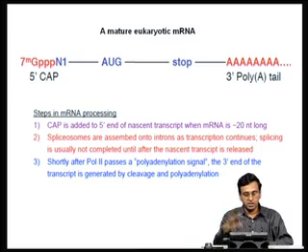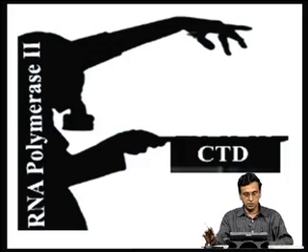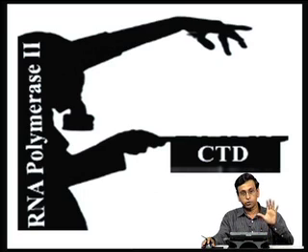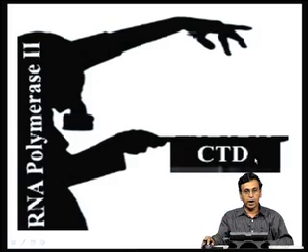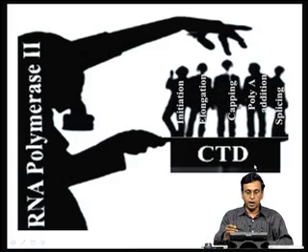And the RNA polymerase II C-terminal domain plays a very important role in all three processes. This is a cartoon for you to easily remember. You have RNA polymerase and you have the RNA polymerase CTD, and the RNA polymerase II CTD is involved not only in initiation of transcription, but also elongation, capping, polyadenylation, splicing.